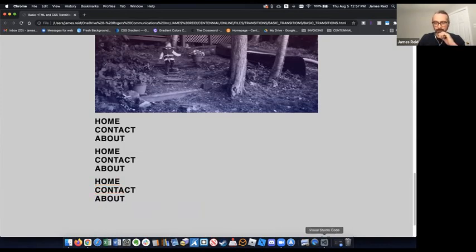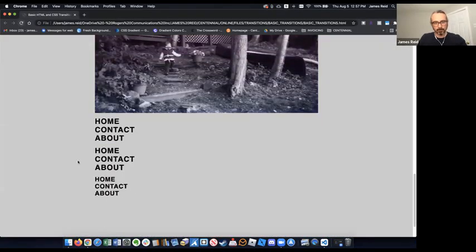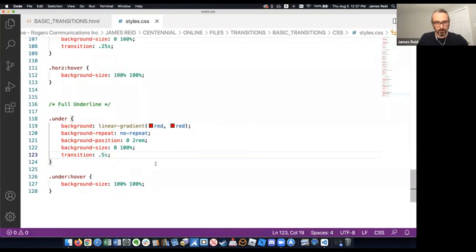And again, you could come in and experiment with the transition timing, save, reload, you can make it slower or faster, whatever you like. Lots to experiment with.